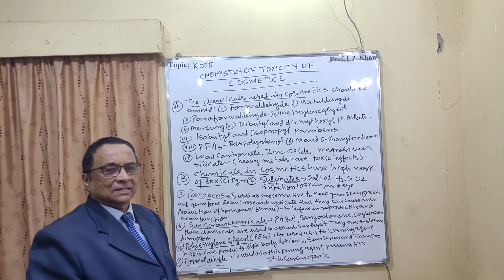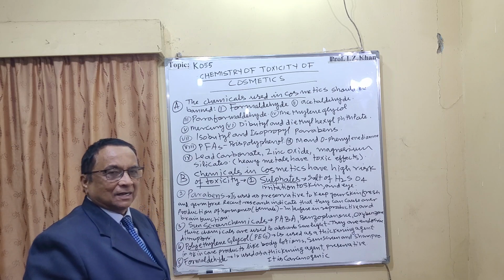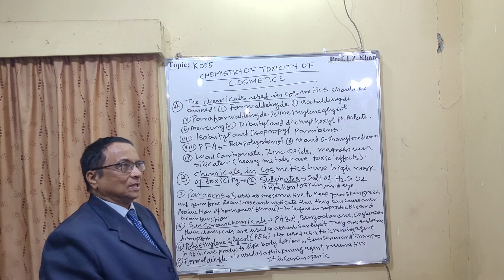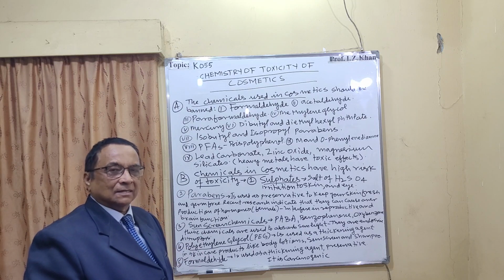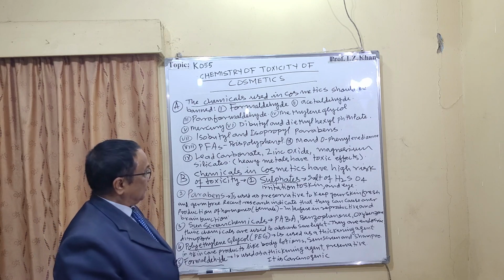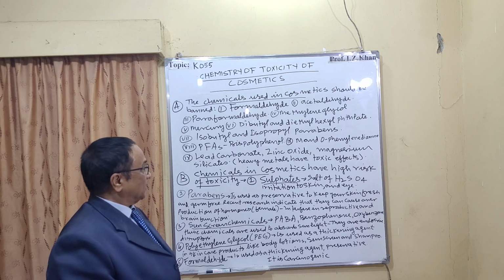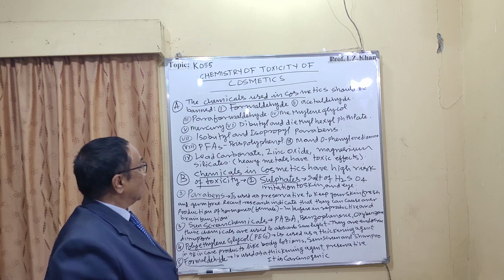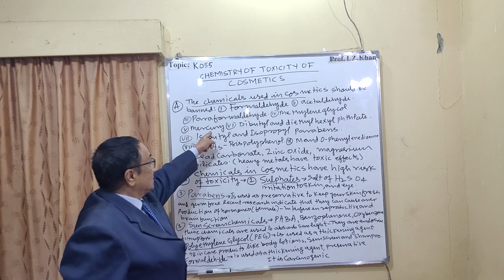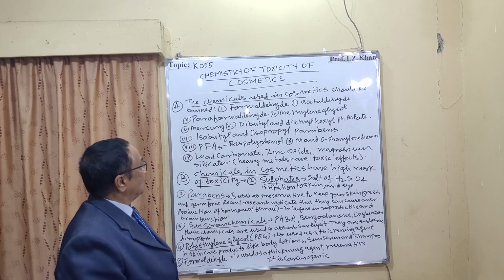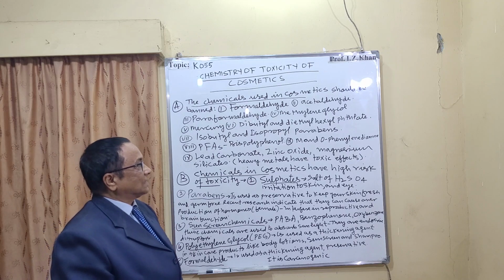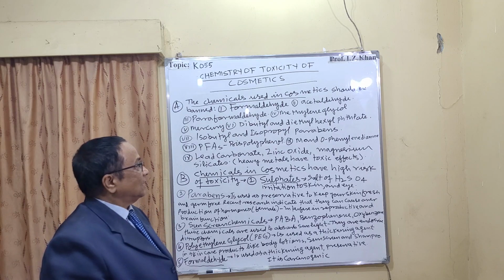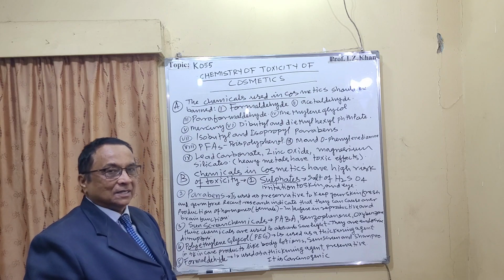It should be banned, and in some countries all these chemicals are banned, like in the European Union, they have banned PFAs, they have banned formaldehyde, and at least I know they have banned up to 80 chemicals. So number one is formaldehyde, acetaldehyde, all these aldehyde containing chemicals should be banned. Then methylene glycol, mercury is a very toxic element, that is in its metallic form. Then dibutyl and diethyl hexyl phthalate, commonly called phthalate, should be banned. Isobutyl and isopropyl parabens, commonly called parabens, should be banned.